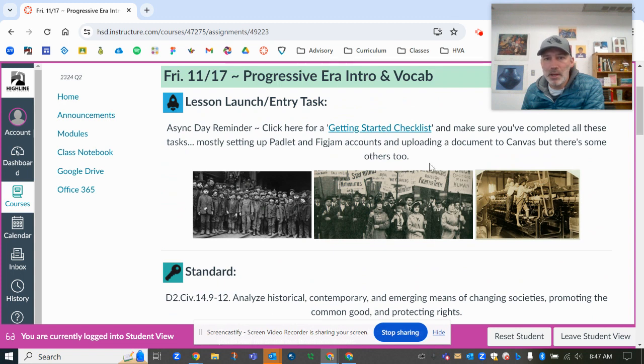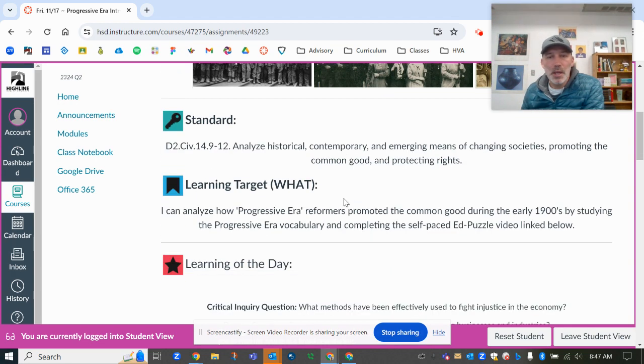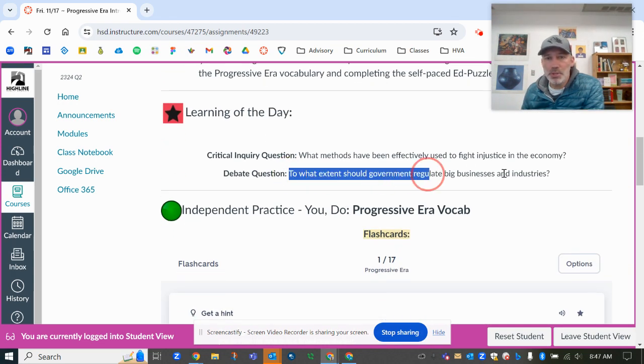If we look back at the 1900s, this was a big era when all of a sudden a lot of regulations came into place to say, hey, you're not allowed to have child laborers, and you're not allowed to sell rotten meat and call it good. So the question is very relevant to today, and we'll connect it to climate change: to what extent should government regulate big businesses and industries?